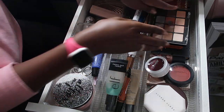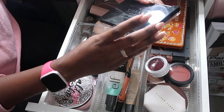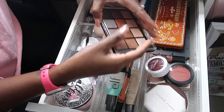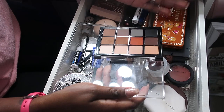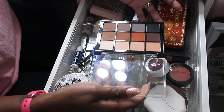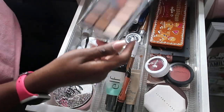And let's go into eyeshadows. So this is good. This is the Viseart eyeshadow palette. I wouldn't say go out and rush and buy it. This is a natural matte eyeshadow palette. I got this free in a BoxyCharm box, so that's the only reason why I have it. But I wouldn't say go out and rush and buy it. It's not a must-have. It does what it's supposed to do. If you notice, I pretty much use a lot of the colors, but again, you can find other matte palettes.